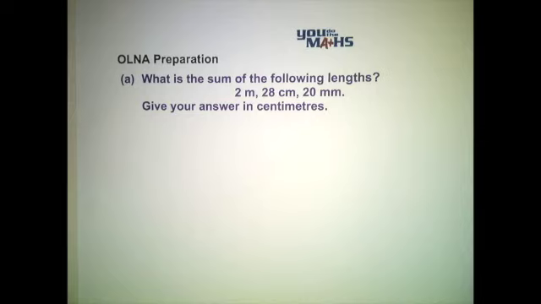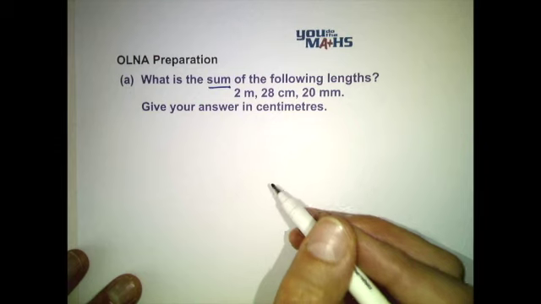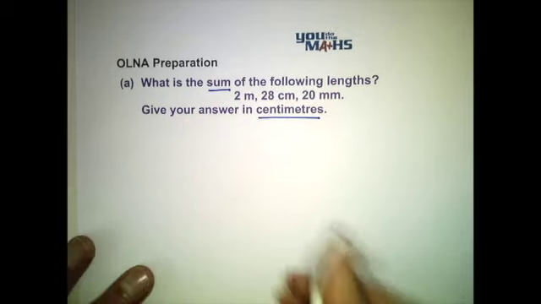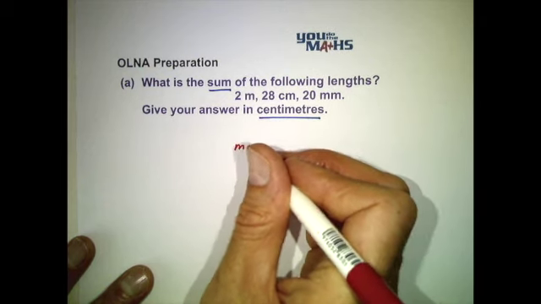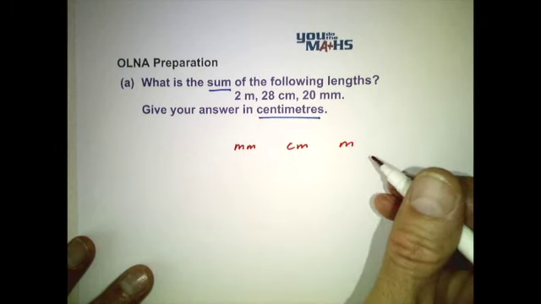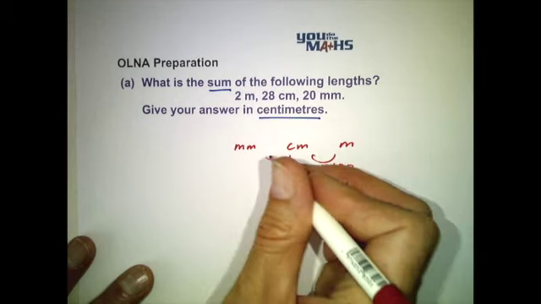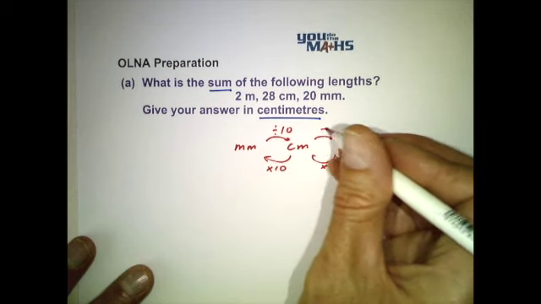After we've read a word question once, we then need to look for the key words that are going to help us answer the question. Sum is one of them. That tells us to add the amounts, and we need to give our answer in centimetres. Now when adding any units, we do need to make sure that they're in the same units. The answer is telling us they should be in centimetres. So let's look at a conversion chart. We've got millimetres as our smallest unit, and then centimetres and metres. And we know that there's 100 centimetres in a metre, so that means that 1 metre, we need to multiply it by 100. And centimetres to millimetres is multiplying by 10. In reverse, we're going to divide by the same numbers.